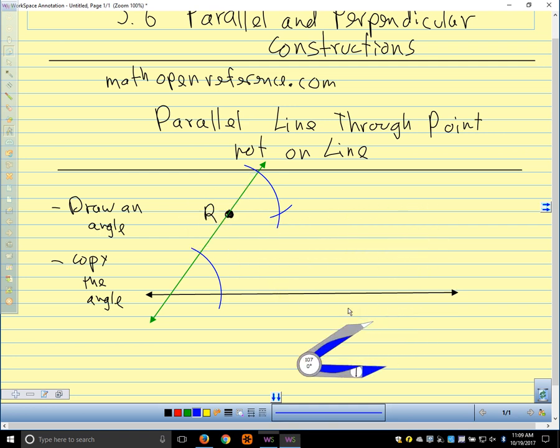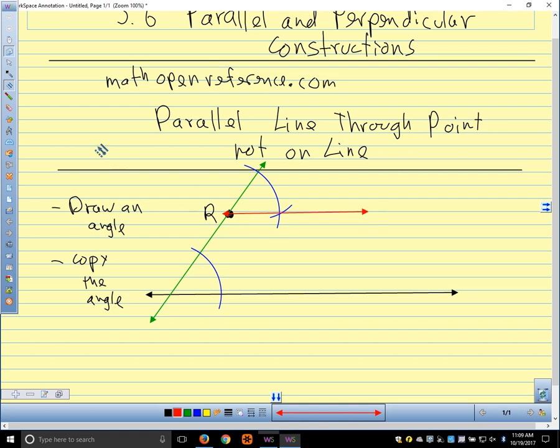And now I can draw a straight line from my point through the little X, and I have a parallel line. So this line is going to be parallel to this line. And what I've done is make sure that this angle and this angle are congruent. And those are corresponding angles for this transversal. So when corresponding angles are congruent, my lines are parallel.